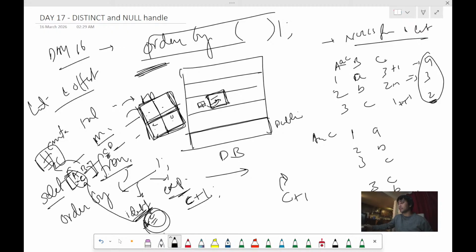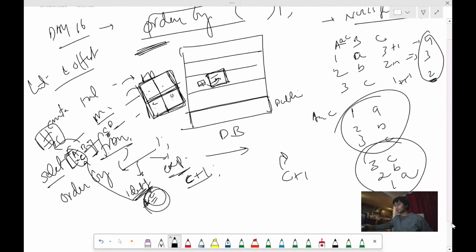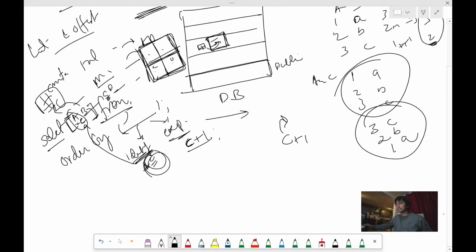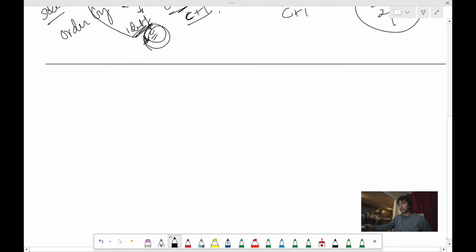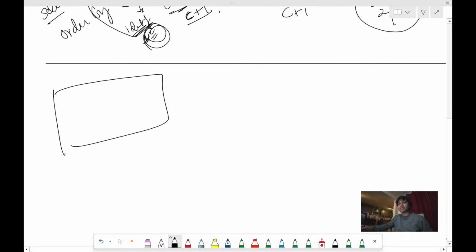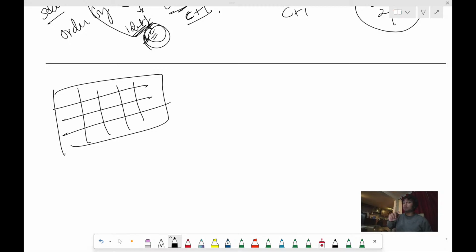Now it will sort based on this, so 3C will come on top, then 2B second, and the last will be 1A. You see, only adding one thing and the entire function changes completely, right? And this is the logic that you need to understand.